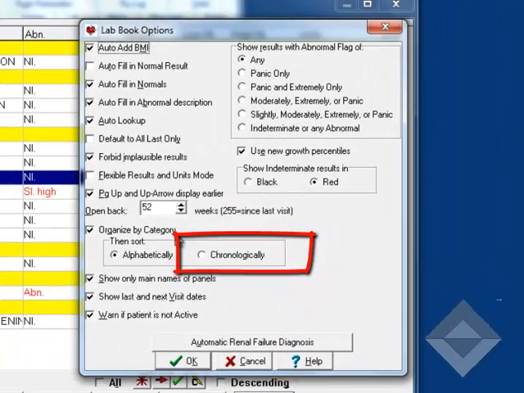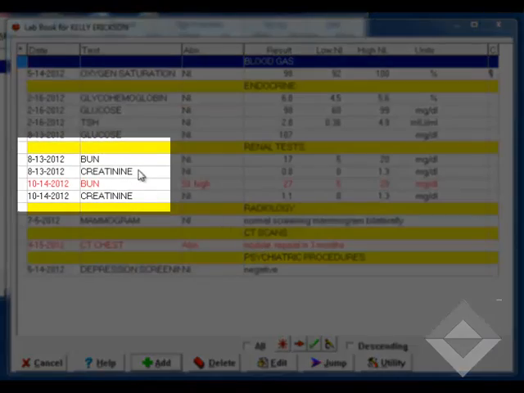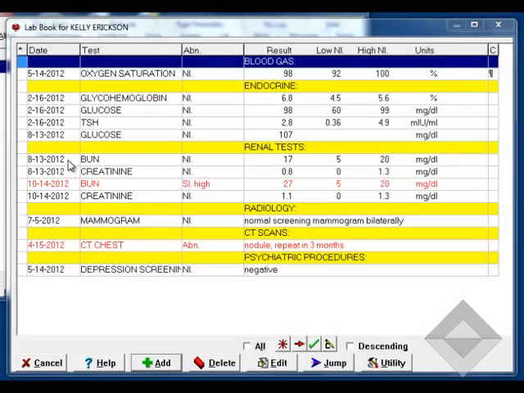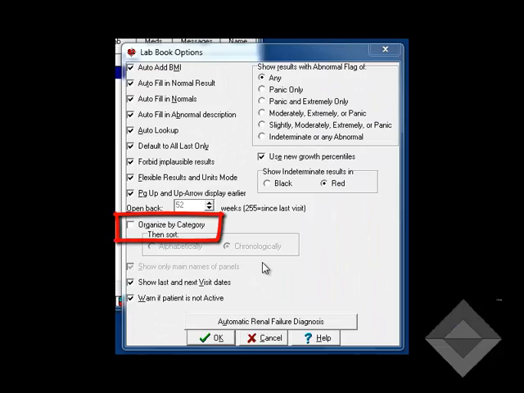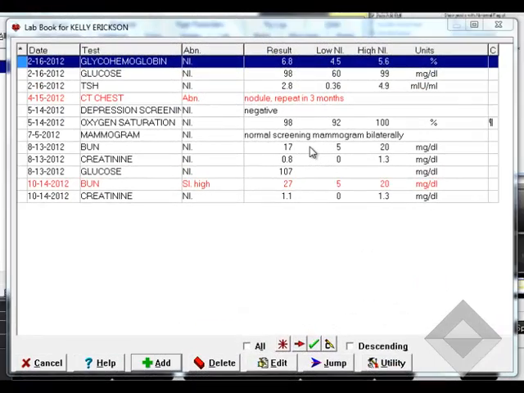Choose chronologically to have the tests within each category listed chronologically. Uncheck Organize by Category to just see all the tests chronologically without any categories.